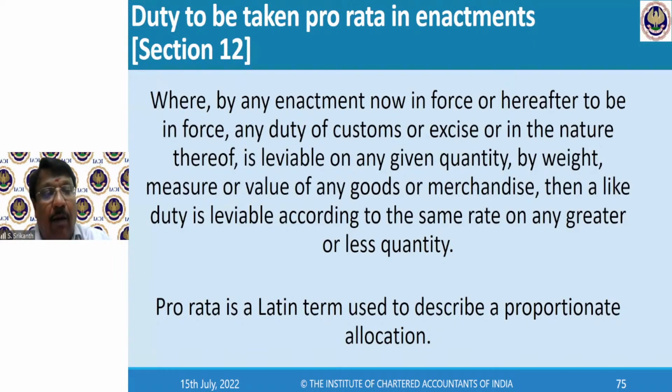For every 100 kilos, sometimes excise duty on steel used to be like that. For every 100 tons, you have to pay so much. Suppose it's 120 tons, then whatever is the duty for 100, divided by 100 into 120, pro rata, you'll have to charge. See, these may sound common sense. After all, that is how we normally do it. They are ensuring that this common sense principle is clearly made statutory.